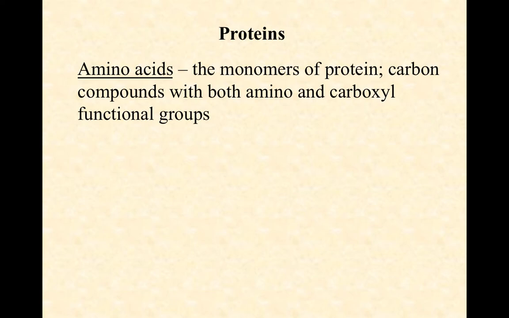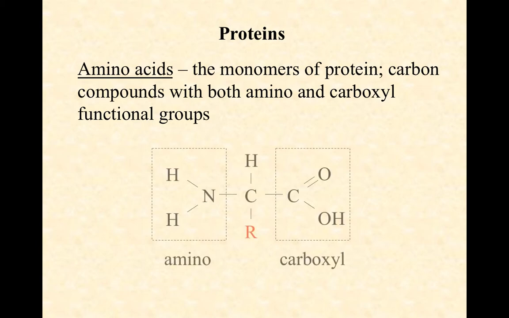Okay, presumably you paused the video, you tried drawing an amino acid, and I bet it looks exactly like this. We've got our NH2 amino group on the left. We've got our central carbon in the middle, and our carboxyl COOH group on the right. The third position off that central carbon is a hydrogen, and the fourth bond off that central carbon is our variable R group. Hopefully you're all able to get that.